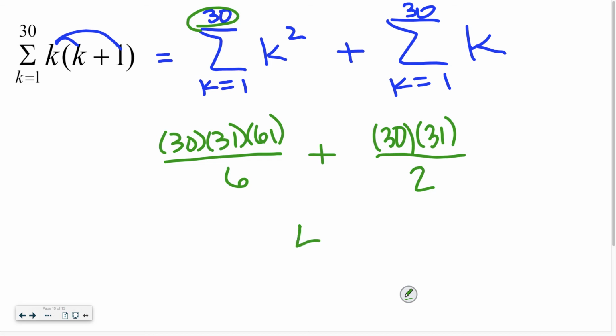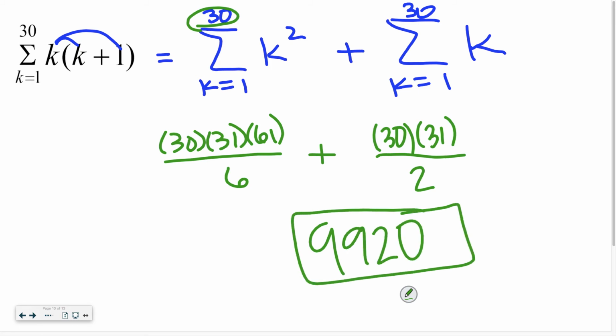485. What? 485. I don't know, I probably did something. Well, you should always have integers because we're adding integer values together. Look at what you typed in. Did you type in something silly? Oh yeah, I did something. 9,000. Okay. Yeah, thanks.